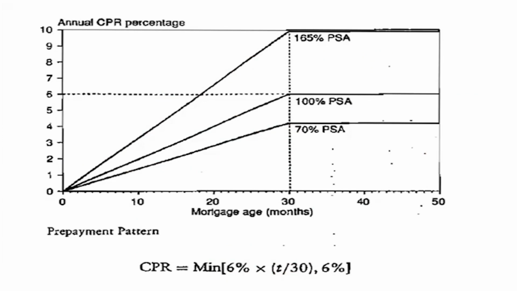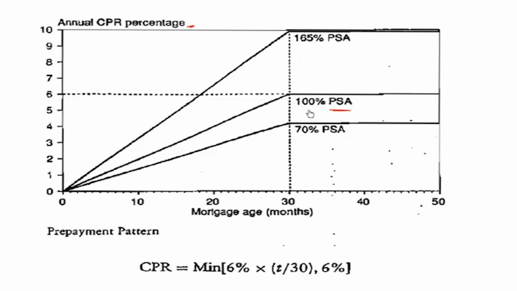So we studied earlier that prepayment is dependent on the age of the loan. What we've seen is that in general, in all mortgages, prepayment happens to some extent, or some prepayment is expected by the bank when it gives a loan. For example, the Public Securities Association in the US collects data about historical prepayments and compiles the expected prepayment rate, or the average prepayment rate, for the country.